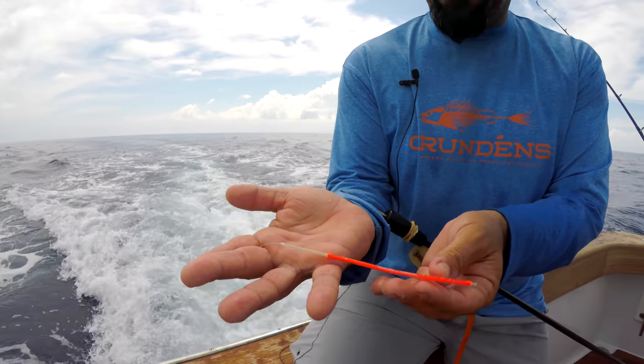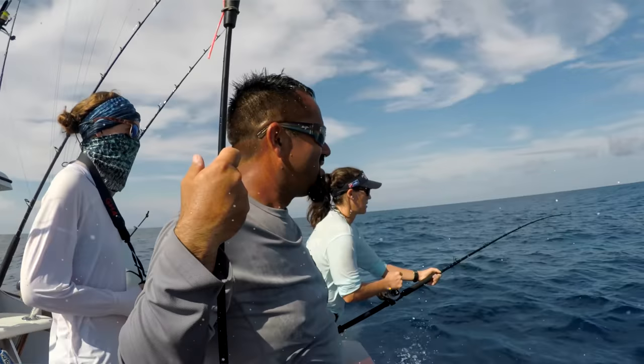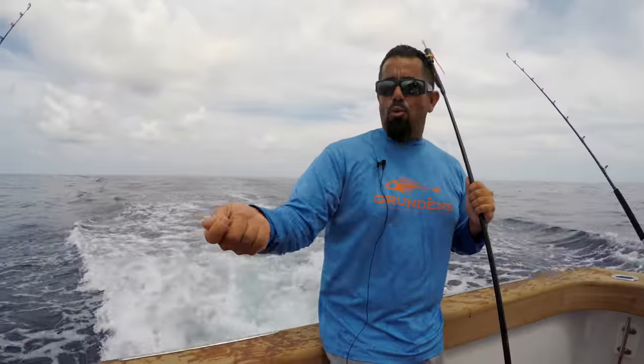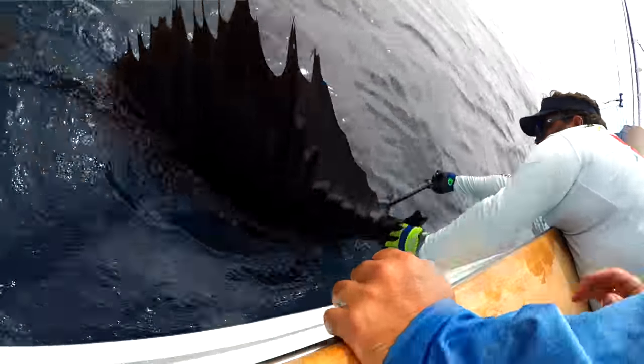The tag is designed to be pushed in so it fits between two of the bones, with the streamer sticking out of the fish so all the pertinent information is visible. That way, if you recapture a fish that has a tag in it, all you have to do is pull it out, cut it, keep the part with the number, then re-tag the fish and release it once again. When placing a tag, I wait until the fish is alongside the boat and more calm — I don't like tagging a fish when it's still jumping around. It's almost like a handshake. I line up the tag and slowly extend my hand with the tag pole and place it in the shoulder, so we know it's a good placement that's not vital to the fish. It doesn't do us any good to get information if we end up hurting the fish.